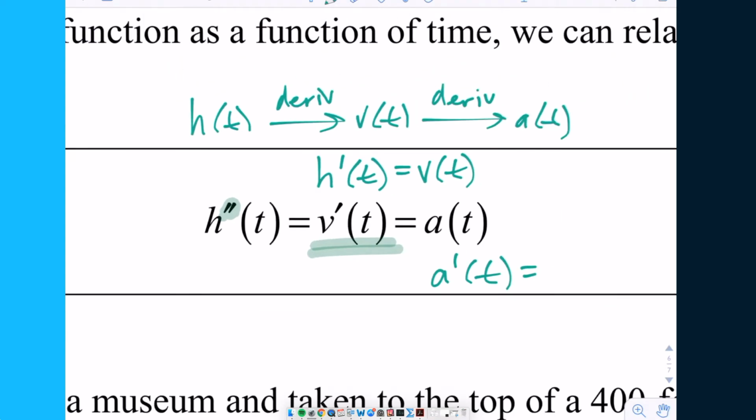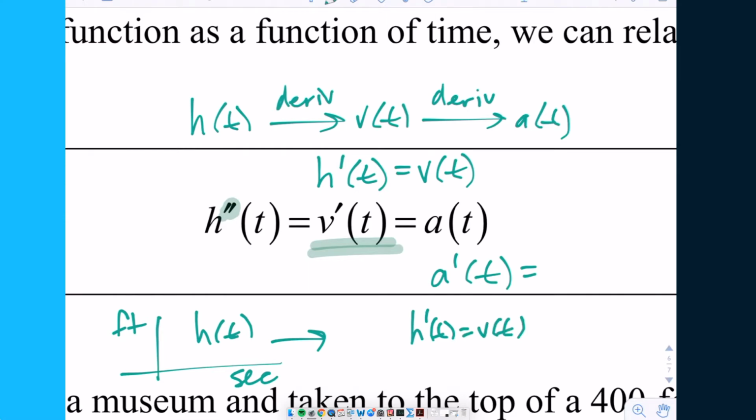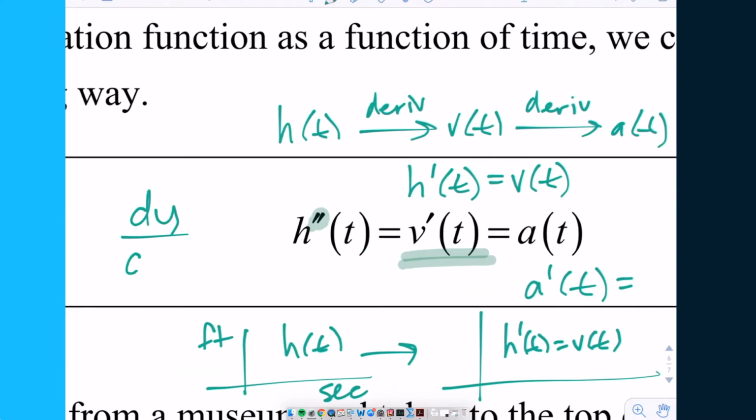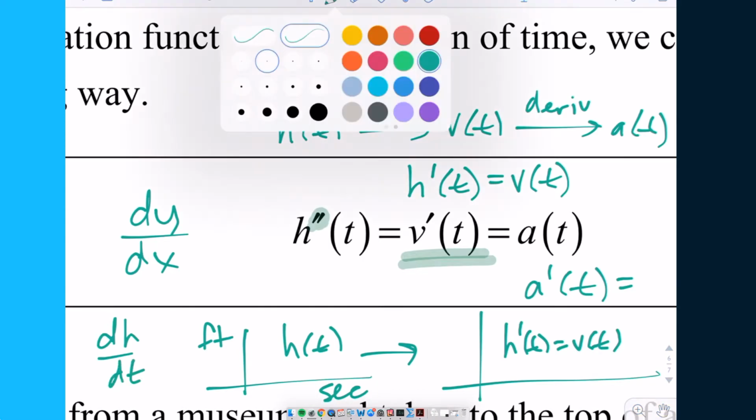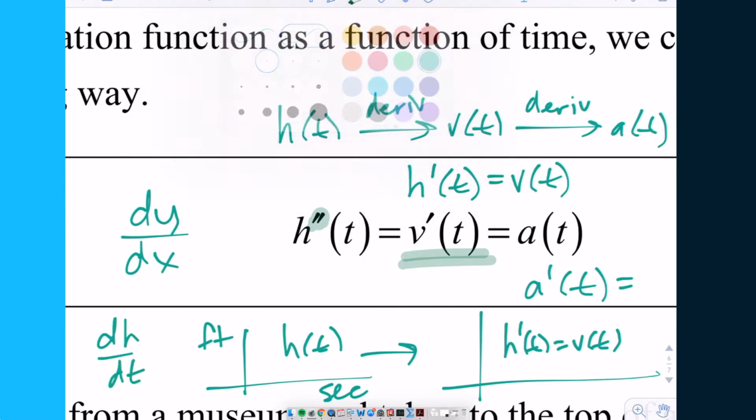Let's think about it in terms of units, because this is nice to tie in as well. If I have the position function h of t, let's say I'm measuring the position in feet against time in seconds. Then if I take the derivative, I get h prime of t, which of course would be v of t. Whenever we take the derivative, Leibniz notation comes in, and remember it's dy dx, or in this case it would be dh dt. What's nice about Leibniz notation is it preserves the ratio. Remember, the derivative is the difference quotient as the points get infinitely close to each other. So it is a quotient.